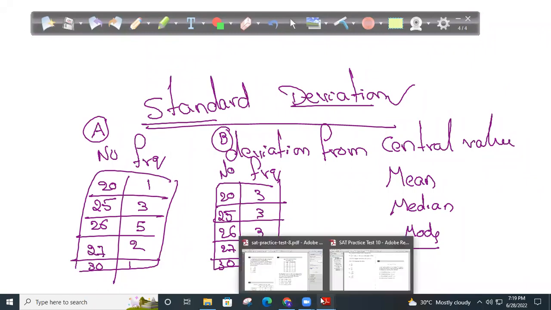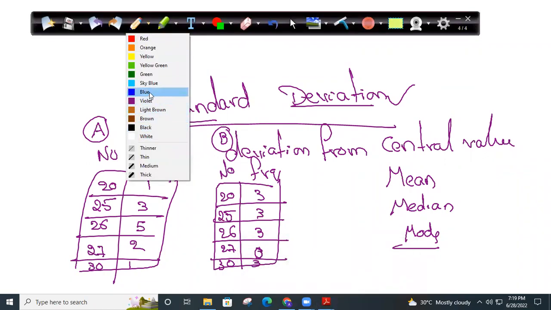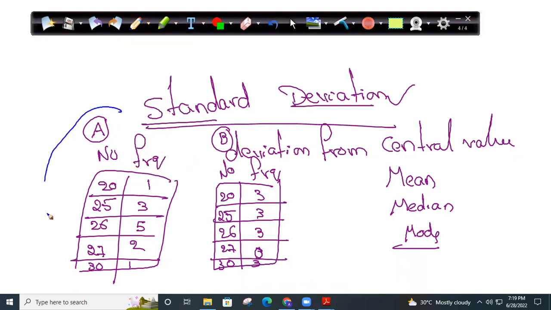My question is, I gave you two tables. Which table will have more standard deviation? So simple, but 90% of you gave me the wrong answer. How come A will have more standard deviation here? Definitely B will have more standard deviation. You're not understanding the crux. Now at least listen to me carefully. At least let me draw it in terms of dots and show you.